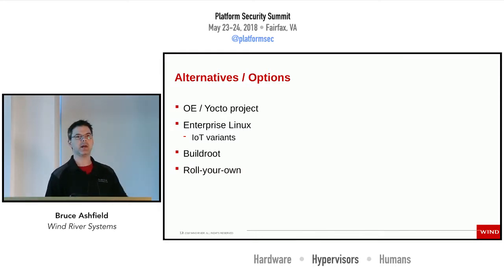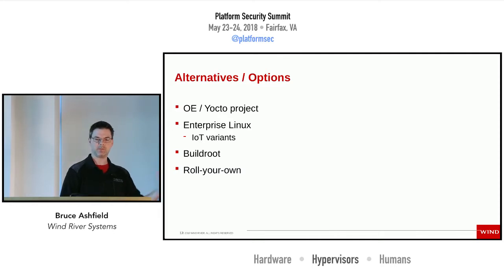So that's the rundown of what Wind River was doing by ourselves, MontaVista, everybody was doing by themselves. This is what we need. So, the alternatives: we had our own at Wind River. We made a huge switch from build systems when Yocto started. So there's OpenEmbedded. There's different enterprise Linuxes with their IoT variants now. Everybody's got Snappy Core and CoreOS and all of the IoT type variants. You can use Buildroot. You can roll your own. There's Linux From Scratch. We could go on and on. There's so many different ways to build a small, embedded type of Linux.